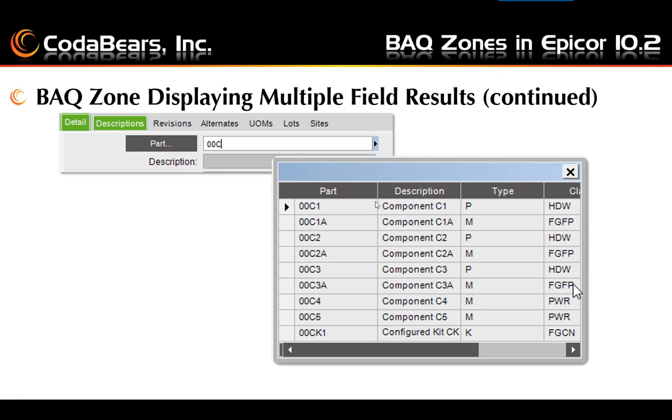And we can start typing in part of a part string, and here we can see we started typing in 00C, and so then we only get a list of parts that start with 00C after we click the little blue triangle. And again, we can double click one of the results to bring the value back into the part field. So part is one of the places that I can see this as most useful to many companies, since each company usually has a lot of part numbers.